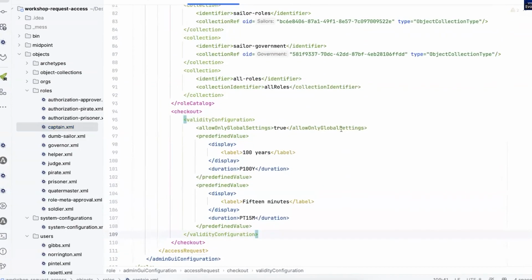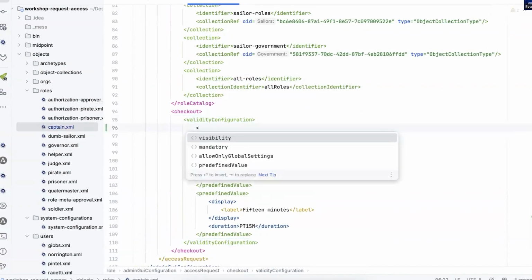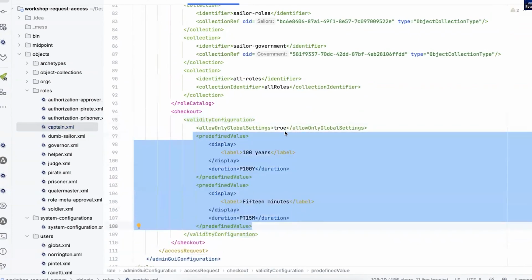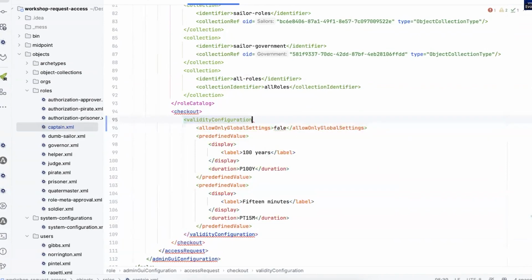There's also an option in here that will allow you to use not only the predefined values, but you can also put this to false, I think. False. And in this case, there will be a combo box to choose from valid from and valid to that can be set to custom specific values.